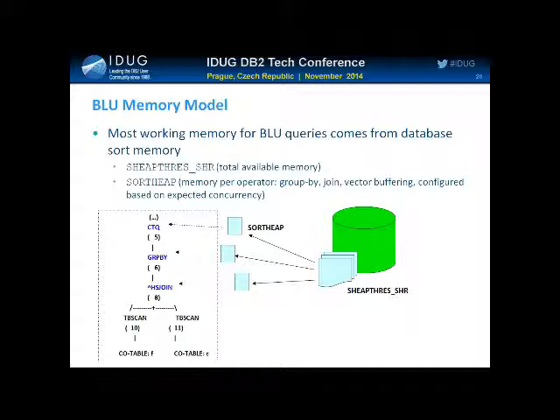Each of these is considered a sort consumer, and each would potentially be allowed to consume up to SORTHEAP worth of memory. So just by peeking at the plan like this, you immediately have a view on the absolute high watermark for how much memory it could consume, although typically the operators will not consume the entire sort heap.